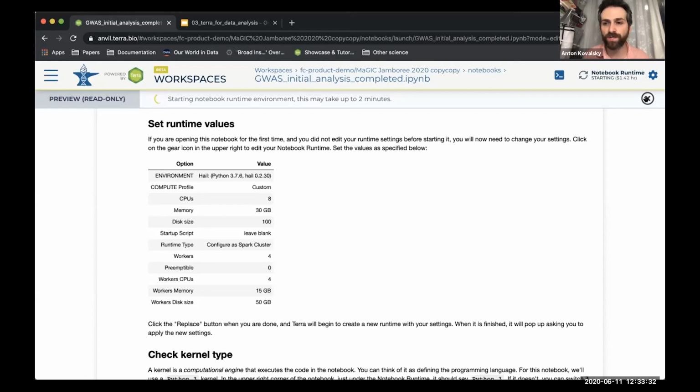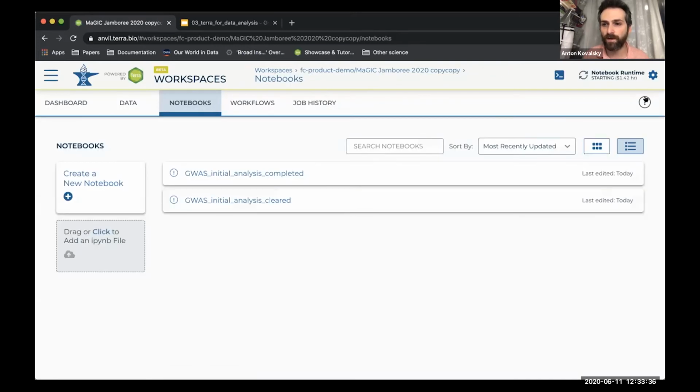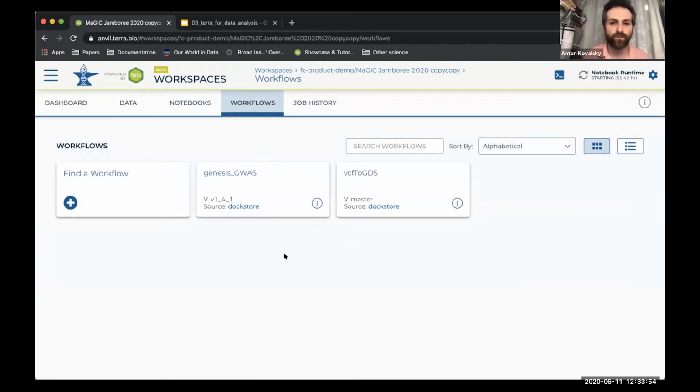So I'm going to close this notebook by pressing this X button. And you'll notice that my runtime environment is still starting up, so that doesn't affect it. Once I have decided to start up this runtime environment, the virtual machine is getting spun up one way or another. So that's happening in the background. While it does that, I'll just point out the workflows section is where we'll be doing our next hands-on exercise.